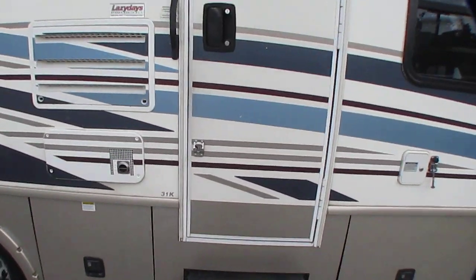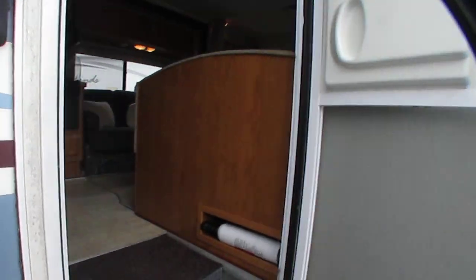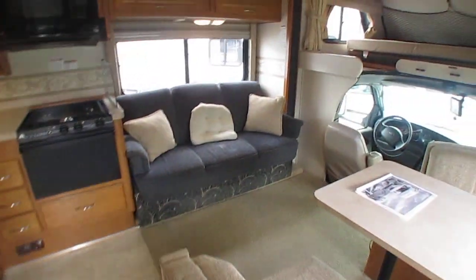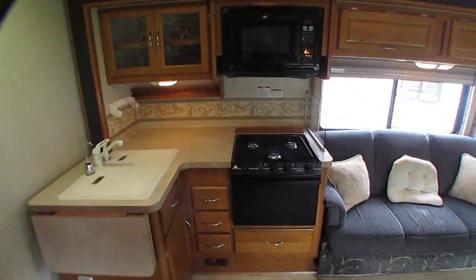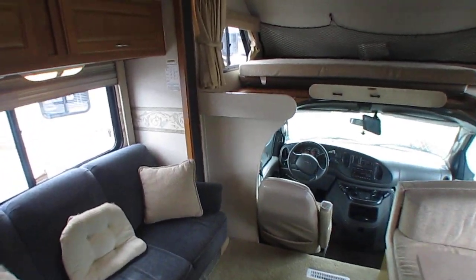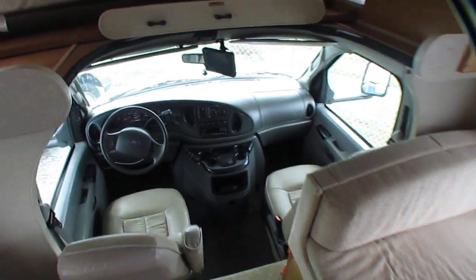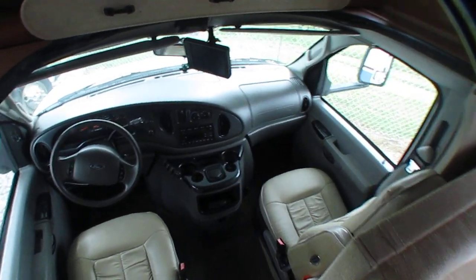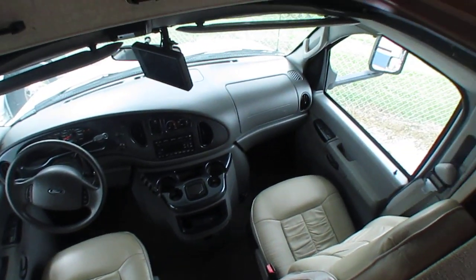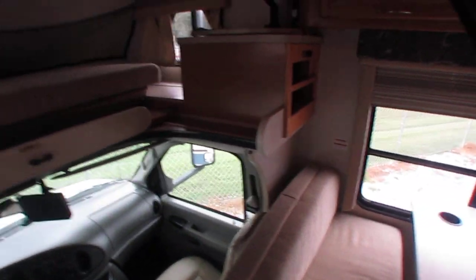Got the power steps. Let's look inside. As we step inside, it's nice and cool in here — I've got the ducted air on. The dash air is cold. Backup camera works great. Power windows, power locks, tilt wheel. Leather captain's chairs. You can tell this was a higher-end Class C motorhome.